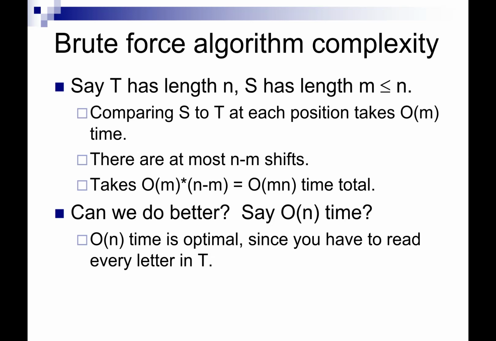So the pre-processing still has to look through all of T. But after you pre-process T, you're going to create a data structure to represent T, and then using that data structure, future searches for patterns can be faster than order n. But in the first part of this lecture, we don't know anything about T initially, so we haven't pre-processed T. In that case, you have to take at least order n time.